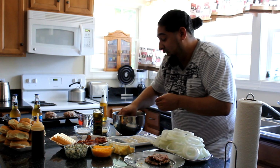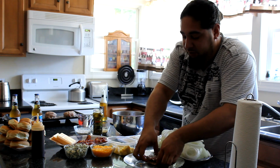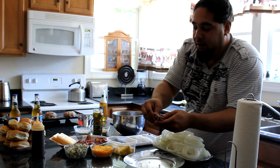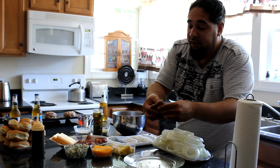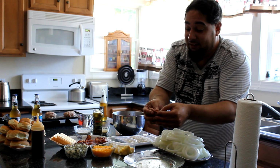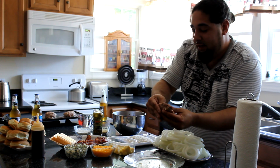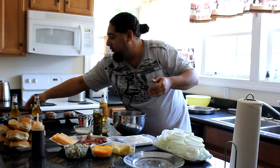We might need a little bit more meat on this one, because this one's not gonna fill out good. But make sure it fills out right and you can smooth those edges, so you don't have nothing leaking out. Looks like these turn more into burgers than sliders. But you know, it's man cave day. Like I said, we do everything big on man cave day. I'll throw this one right back on the grill too.